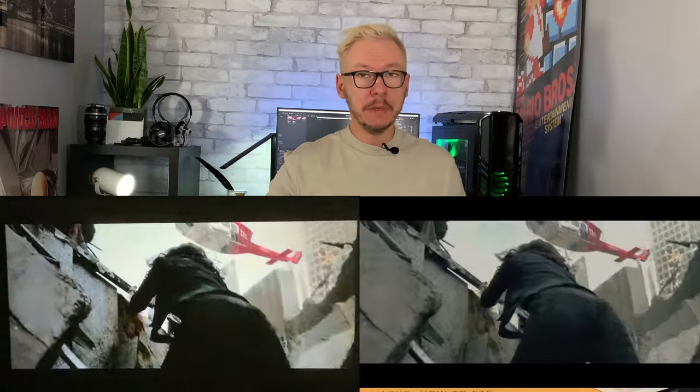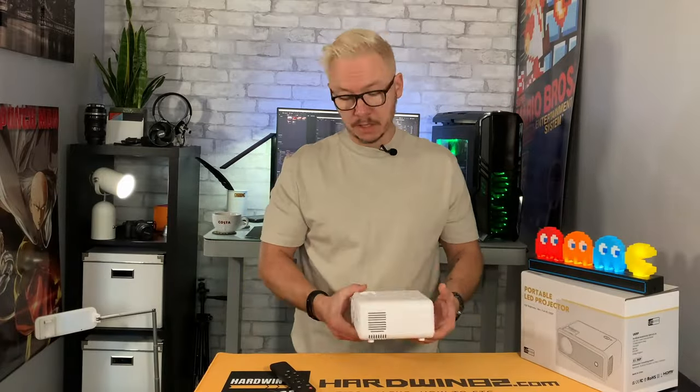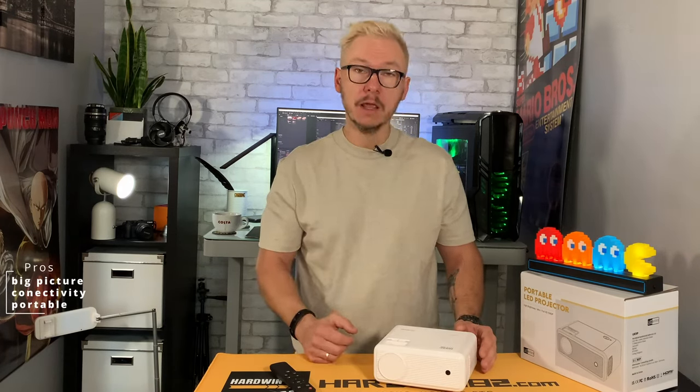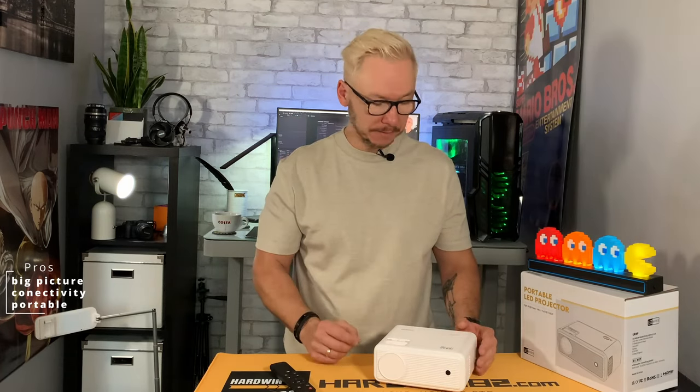I can only recommend this to someone who's, let's say, looking for some kind of portable solution, because yes, it is small. You can grab it, put it in your bag, go to your meeting, and present something on the wall. Connectivity is great. You can quickly connect your phone to this. You can use an HDMI cable. Possibilities are great.